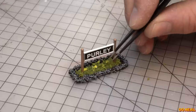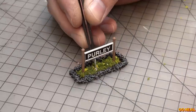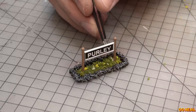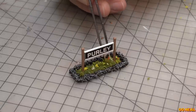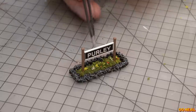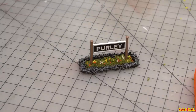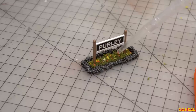I can't tell you where I got these from. My dad gave them to me, and they were my granddad's that he picked up. I have them in little bags with no description of where they came from. But there's lots of companies like Green Scenes that do the different colours of flowers. So you can have purples, pinks, reds, yellows, whites, whatever you like. I'm putting whites, yellows and reds on these, and these aren't from Green Scenes. These are just from the ones that my father had given to me, which was very nice of him because I'm able to do this. And look at that. Actually, from a distance, you'd argue that they are flowers on a little bed underneath a railway station sign.